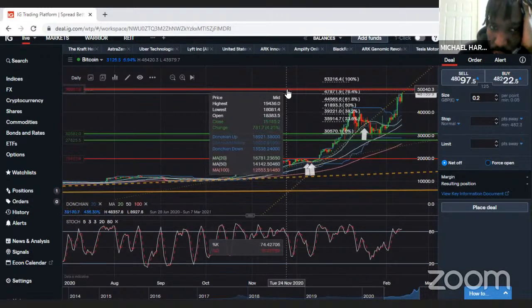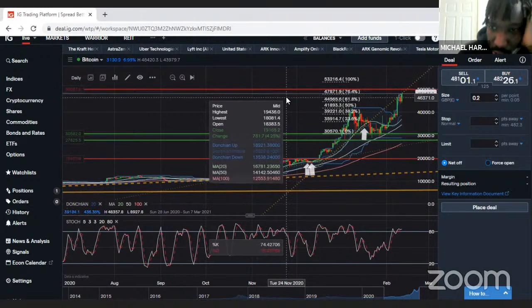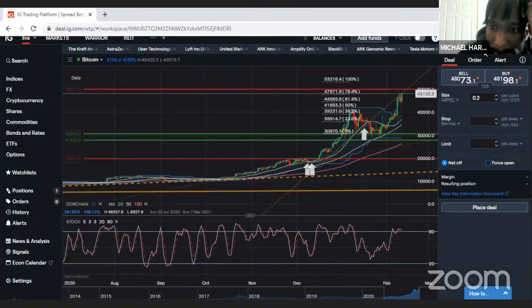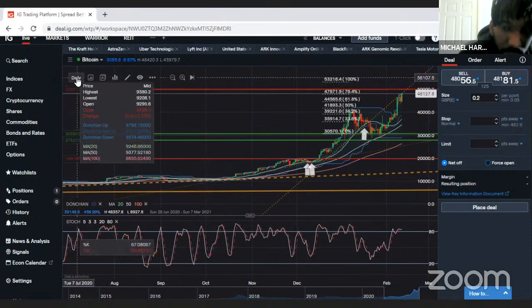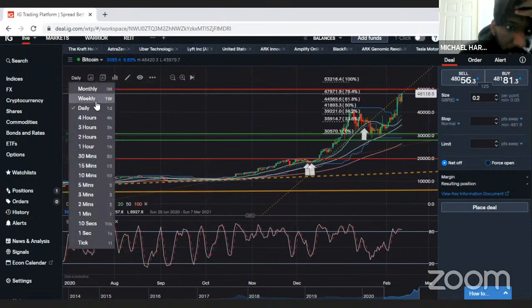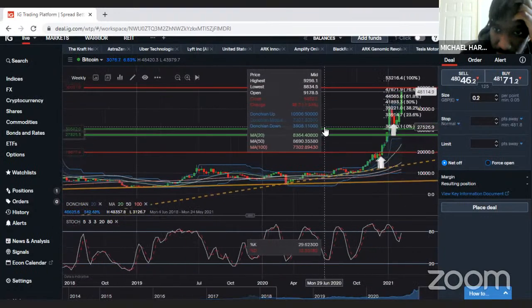So there could, oh, that's 50. Okay. So it's very close to, oh, it's already gone over 47. It's 48 now. Okay. No, I don't think Bitcoin is following the rules. Bitcoin makes up its own rules.